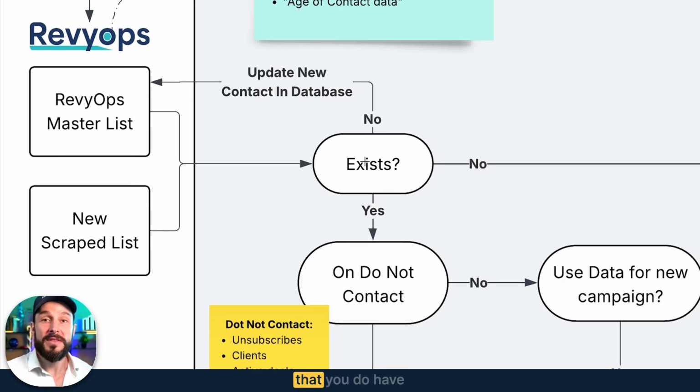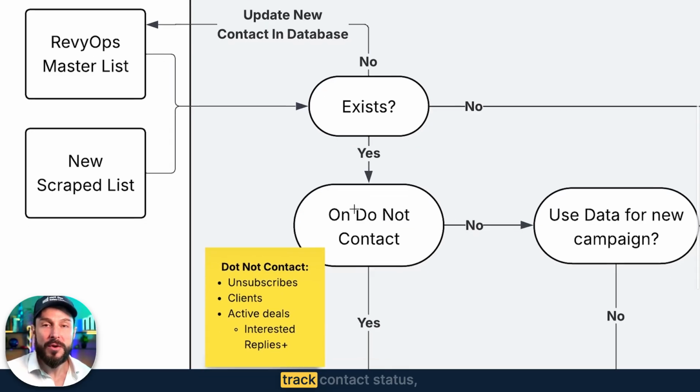Now, let's assume that you do have some data that you already have pulled. Existing doesn't mean it's bad. It just means in prior web scrapes, because you probably have gone to market for a while now, unless you're just getting started, or the client you just took on as an agency is brand new, you're pulling a list for the first time. You want to see, does it exist as a do not contact?